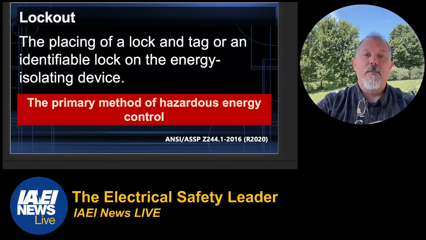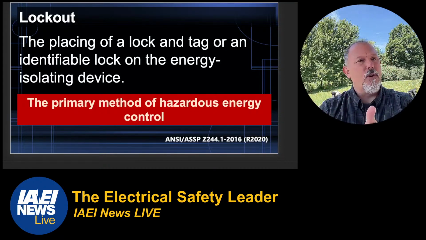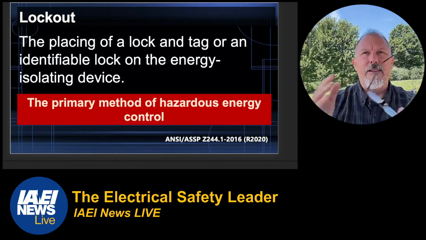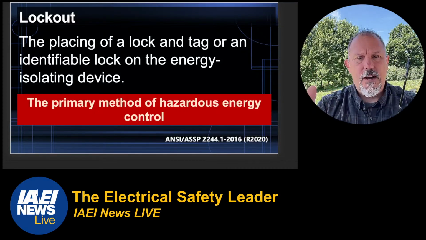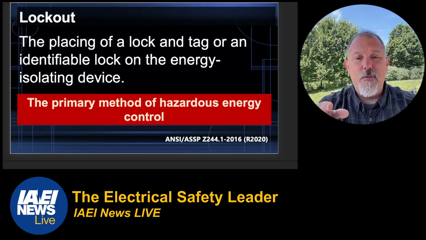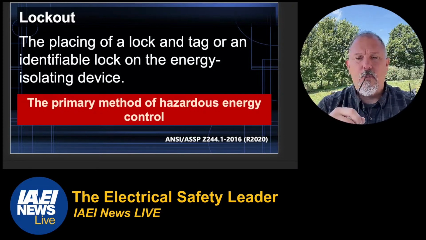Okay, so let's talk about some terminology, lockout and tagout. I had a misconception when I first looked into the whole concept of lockout tagout. I thought you had to lock out and you had to tag out, and they were both the same thing, but they're not the same. So lockout is the placing of a lock and tag, or an identifiable lock, on the energy isolation device. It's the primary method of hazardous energy control. And this is out of Z244.1, Rev 2020.